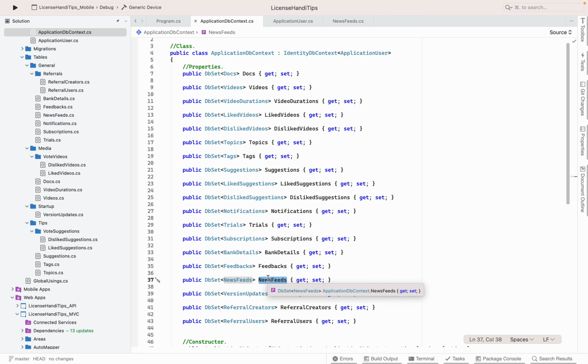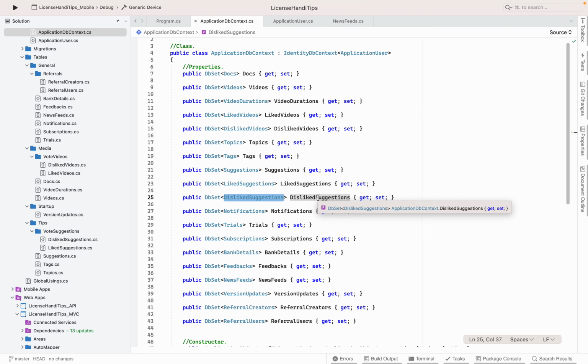This can be anything. I don't like to mess them up, because whatever the name of the class, I want to make sure it's going to be the name of the table. So you can rename this to be anything, but just make sure that you know what you're doing. Do you understand? So this is how you do that.